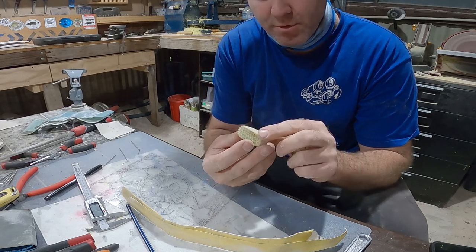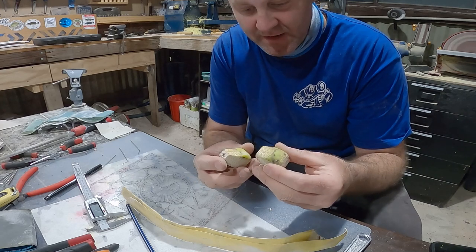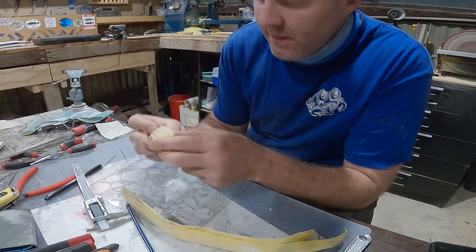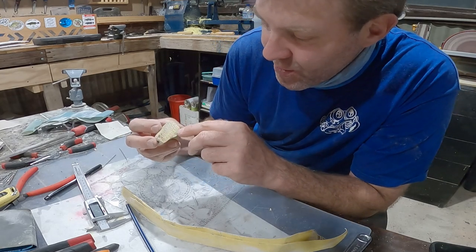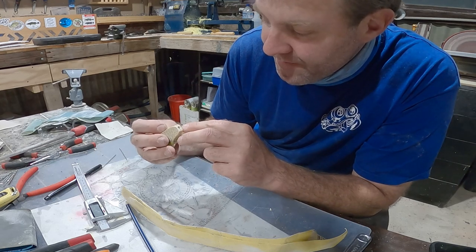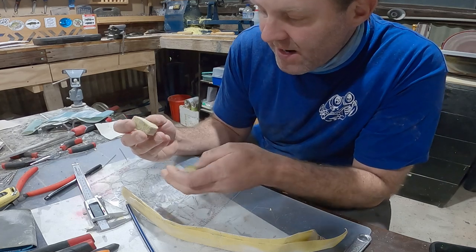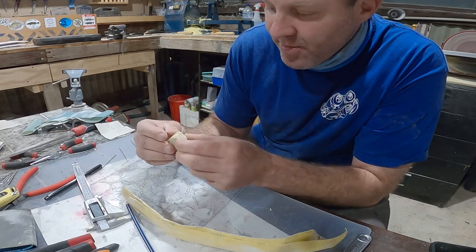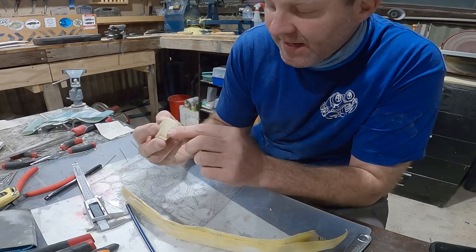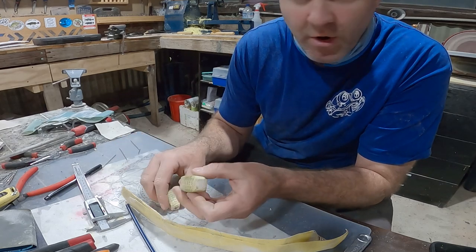I really don't want to take any power sanders or anything like that, because I don't want to take too much out. You can see we're already almost through the resin completely, just into corn cob here. We really don't want to risk making this much smaller and then having it break. But I think we're getting to the point where there's enough resin being taken out that when we shape this, we're going to end up with lures that float.